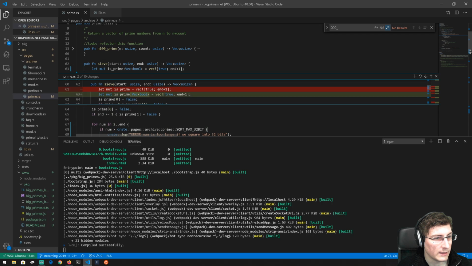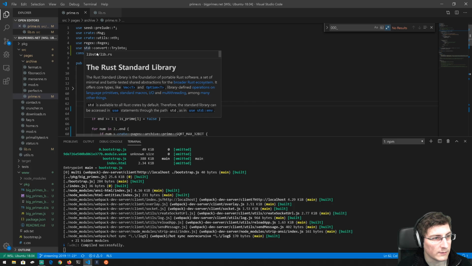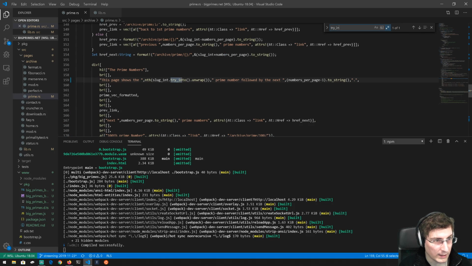Then what's going on here? Here I've specified that this should be a vector of type Boolean. I mean, all I seem to have done is specified some types at this point and added in this try into. Are we still using a try into? And where are we using that? Here. Maybe something was really messed up here.